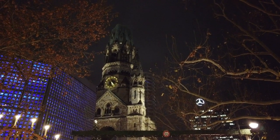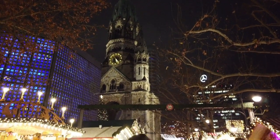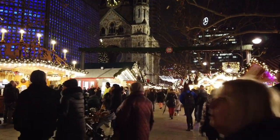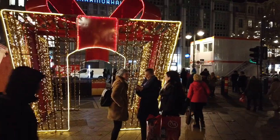The thing is, we went on Black Friday evening, which made it so crowded, but hopefully you still get an idea of what you will see in some German Christmas markets here in Berlin. The Christmas market in Breitscheidplatz can be found beside the Kaiser Wilhelm Memorial Church and is one of the most popular markets in Berlin. It's located along Kurfürstendamm, which is one of the city's major shopping streets.